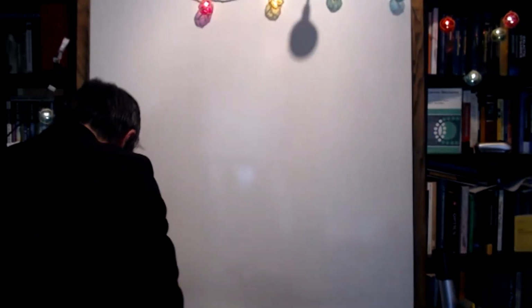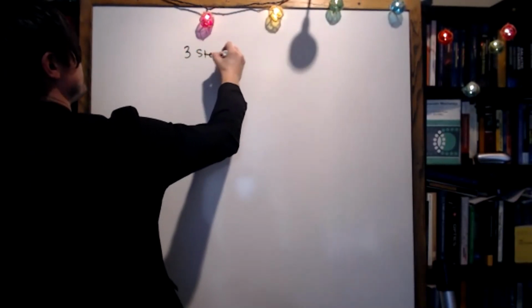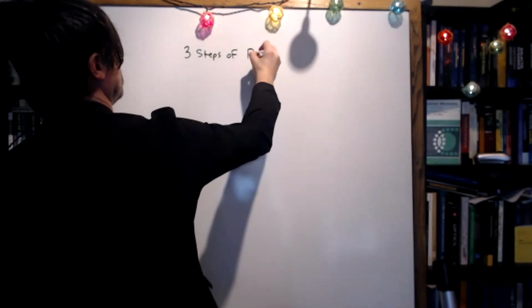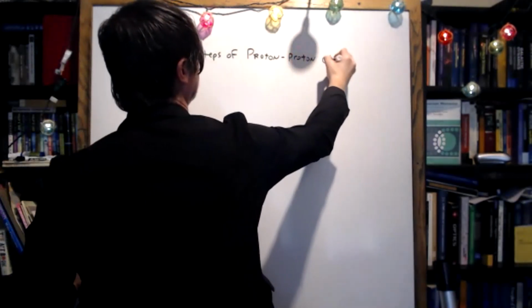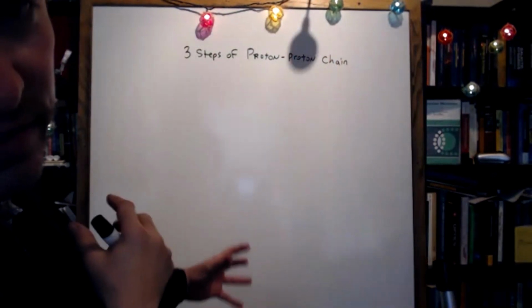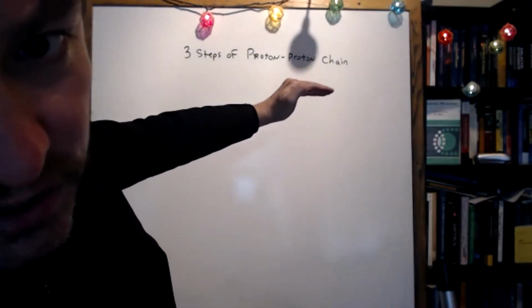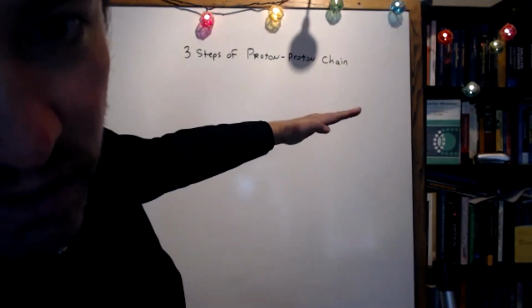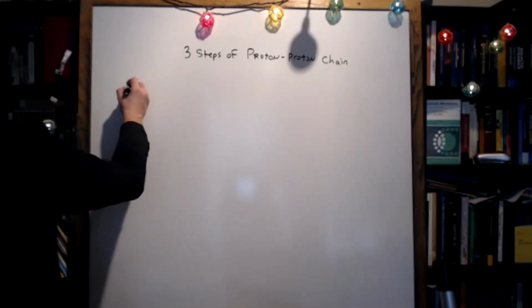Okay. Let's do a note module on the 3 steps of the proton-proton chain. Because many of you keep forgetting what the nucleus of a hydrogen versus a helium atom is, we're going to write it out first in chemical notation, and then we're going to draw the picture underneath to make sure that you lock the 2 images together, okay? So here's step 1.